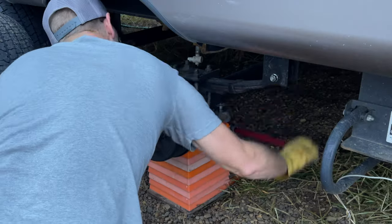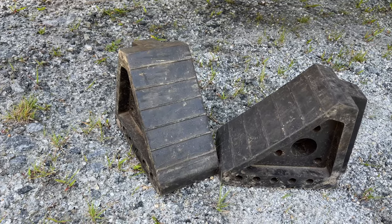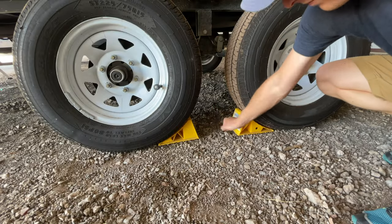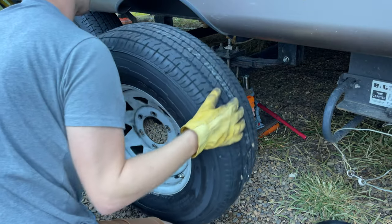Whenever you're jacking up a truck or a trailer, make sure you grab your wheel chocks and chalk the vehicle. The last thing you want is to be lifting something high enough to change a tire and have the entire vehicle or RV roll on you. Making sure that you chock a tire to keep the entire setup stable as you're changing a tire or fixing a flat is absolutely crucial — and one of the very first things you should do before you touch anything.